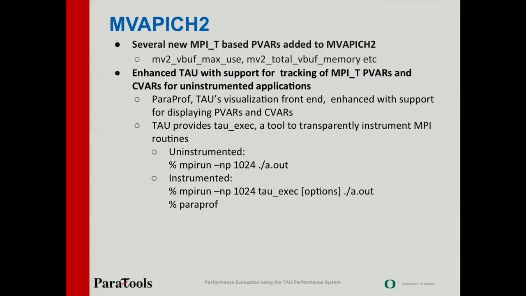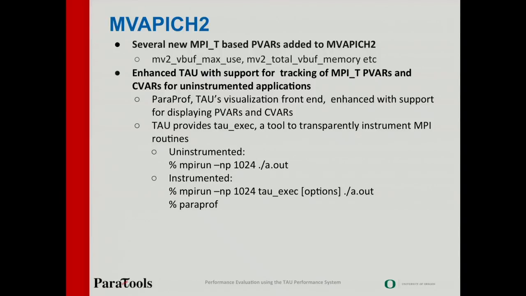You do not need to change the source code, the build, or the binary. It will LD_PRELOAD an agent in the address space of the executing application. It will intercept the MPI calls from MVAPICH 2. It will interact with the runtime to set those variables, to query the performance variables, and then generate the profile data. So it's very easy to introduce it into your workflow if all you're interested in is the MPI information.